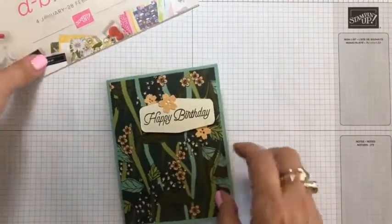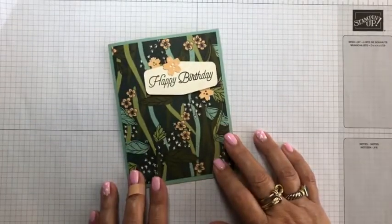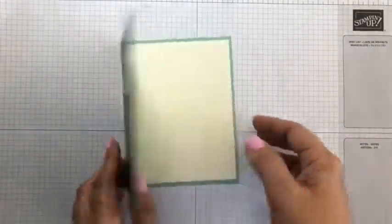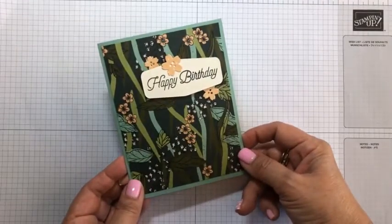So generally, for a quick and easy card, this is how most people, I would gather, would do their cards. You would cut a piece of DSP that's 4 by 5 1/4, adhere it onto a card base, and call it good. That's great, right?